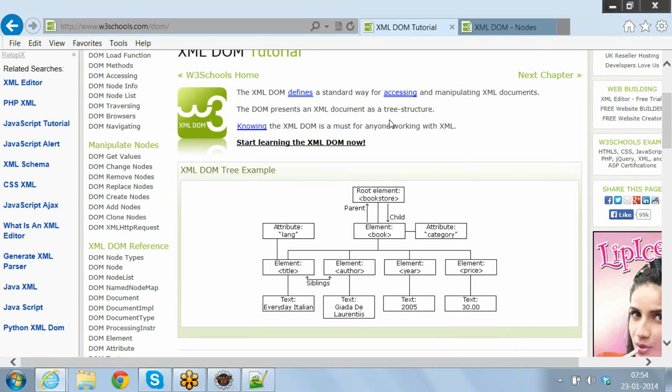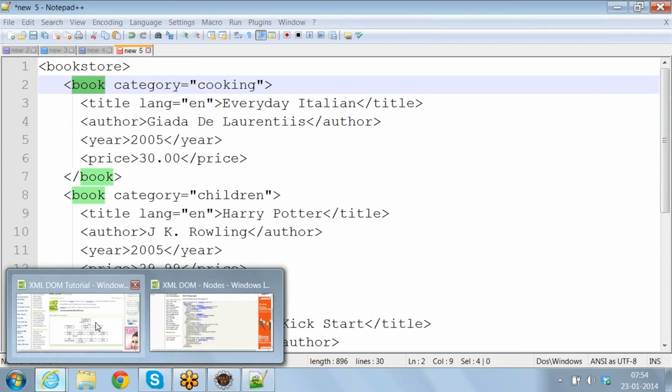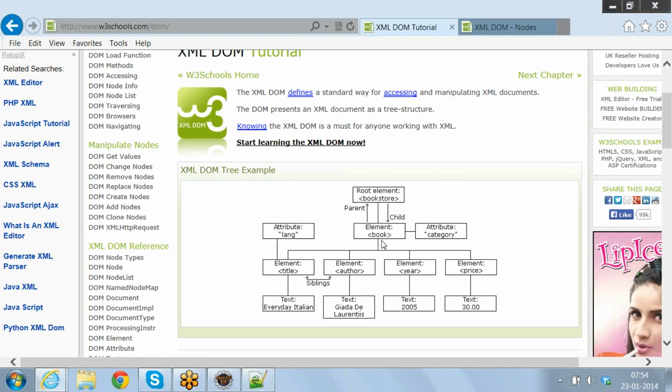It creates a node object. See, these are all nodes. Bookstore is a node. And you see again here, for this book element, it creates another node called book. Similarly for the attribute also, it creates a node.